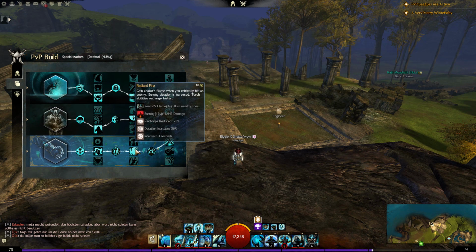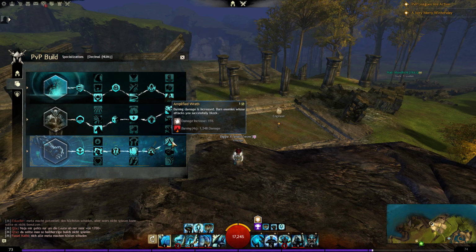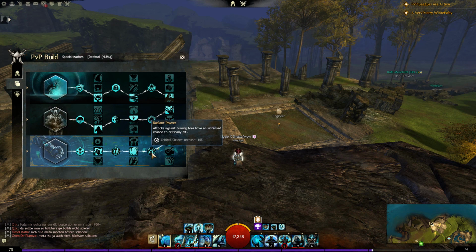Radiant Fire gains Sylvari Flame when you critically hit an enemy. Burning duration is increased. Torch abilities recharge faster. Now as you can see, the burning duration is again increased by 20%, that's why we have 100%. The rune gave us 45%, this one 20%. How much is that? 65% or something like that, plus the last one here should make it 100%. I'm not sure, but I'm just calculating it somehow like this.